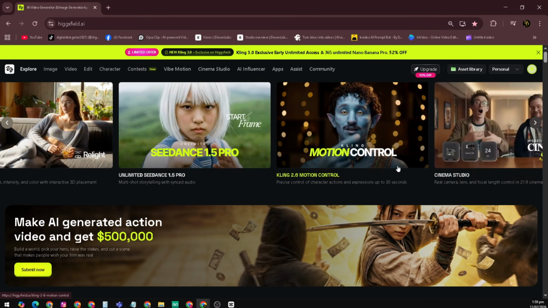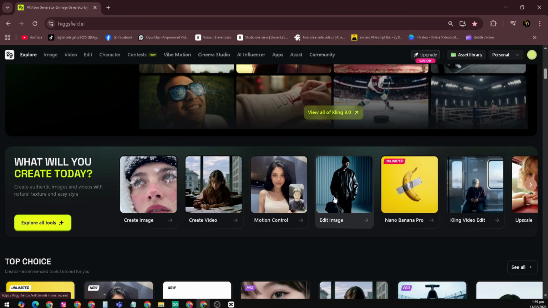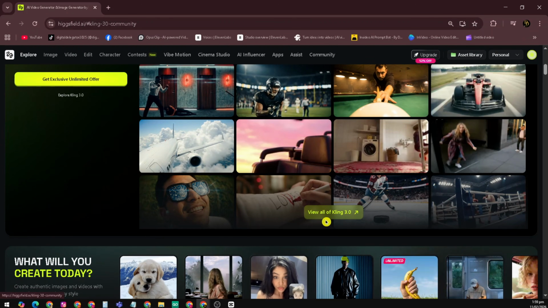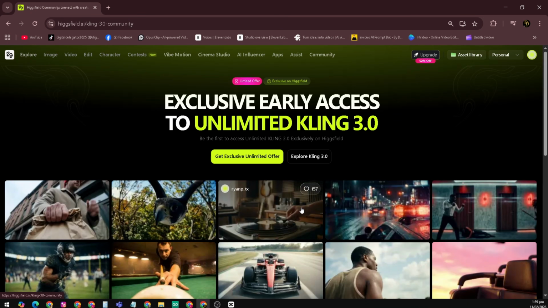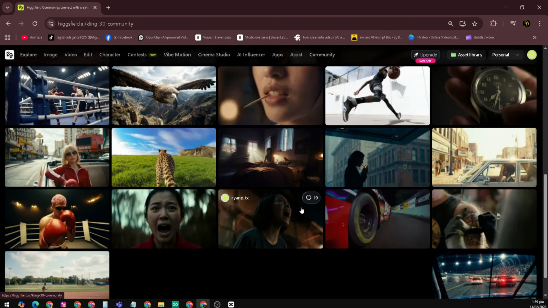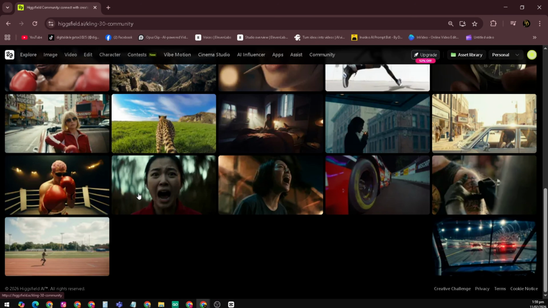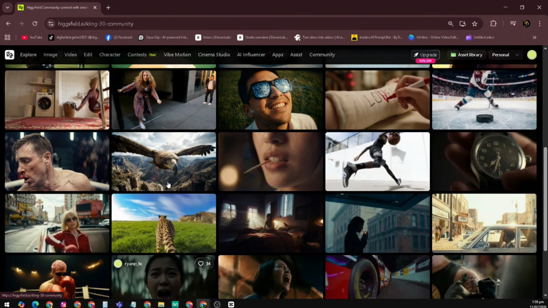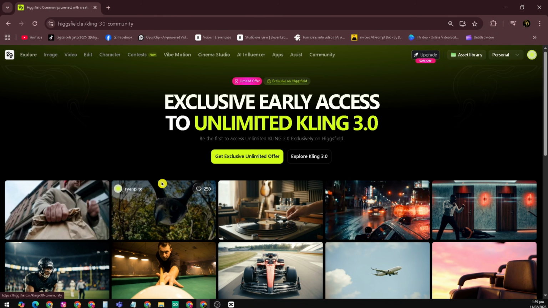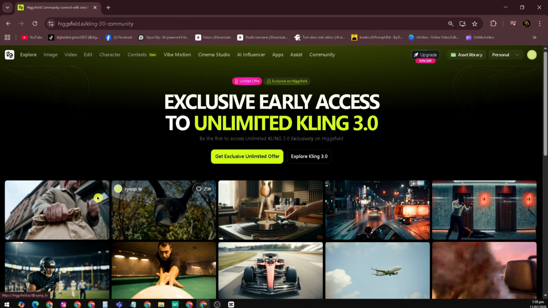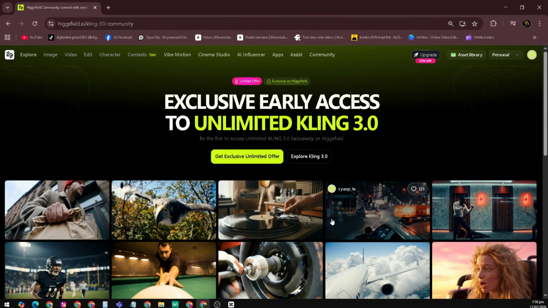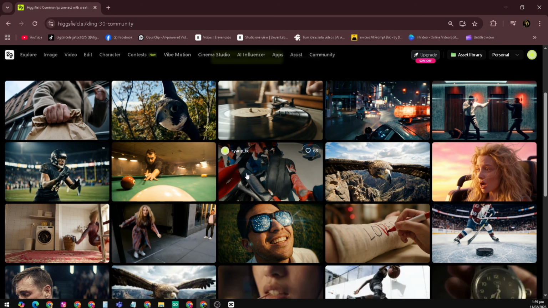Feature Spotlight, Unlimited Kling 3.0. What immediately stands out is Unlimited Kling 3.0. This is an advanced video model that lets you generate up to 15-second cinematic clips with character consistency, motion control, and elements that stay locked across scenes. This basically means you can try longer, more stable video generation compared to shorter random clips. And this model is especially great for telling cohesive stories or producing e-commerce or narrative video content.